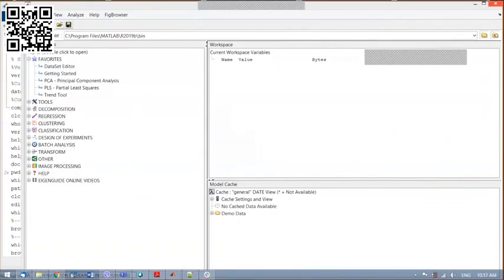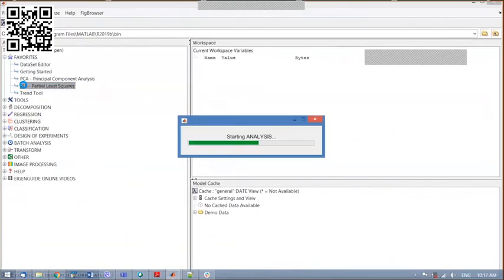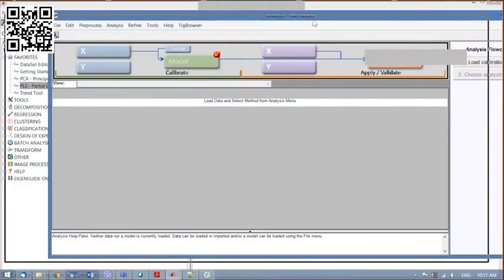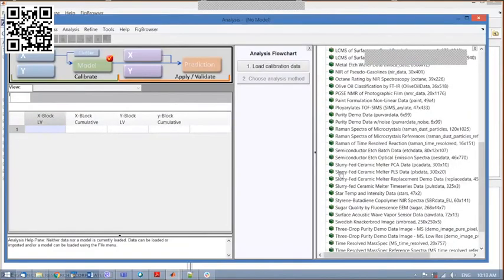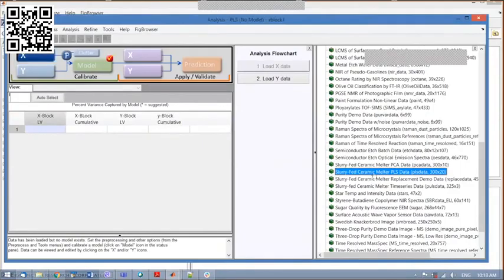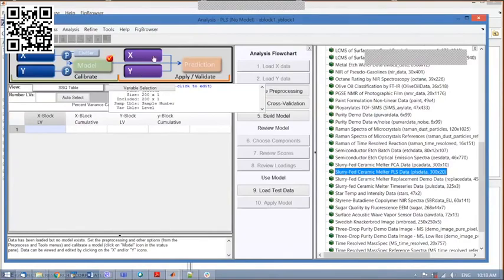Sorry, I wasn't expecting to present, so this may be a little rough. But if I've built a PLS model, I'll just do it really quickly here. This is also my secondary computer, so it's a little slow. I'll pull up the same demo data set that you were using, the second of the slurry-fed ones. Sorry, I put you on the spot. I think you're a lot more familiar with that tool than I. So I just double-clicked on the slurry-fed data set in the demo data sets, and that automatically loads the 4 data sets, the calibration X and Y, and the validation X and Y.